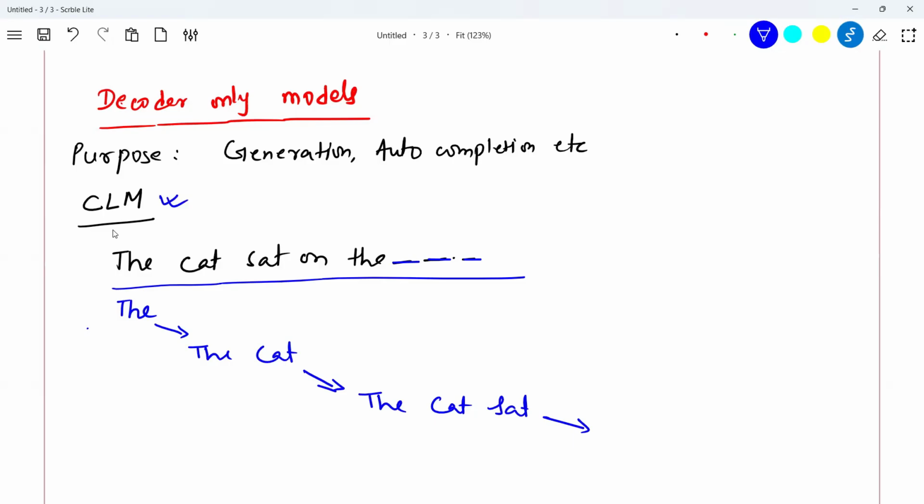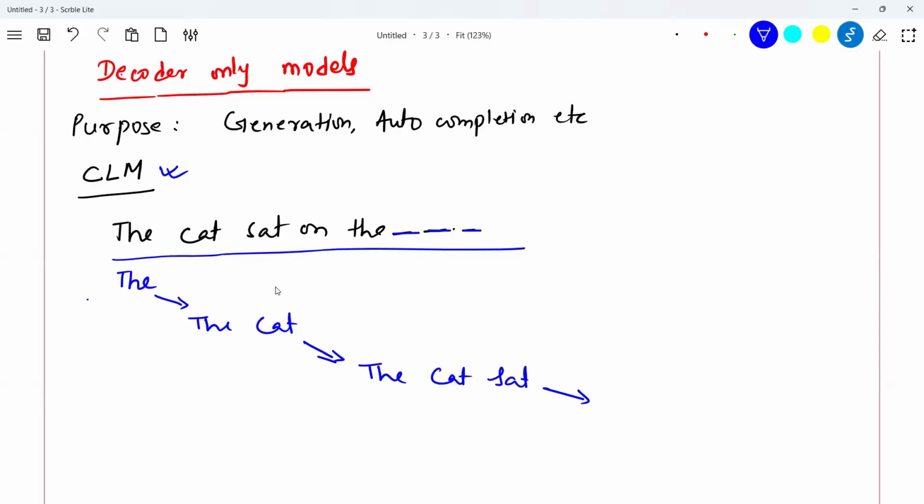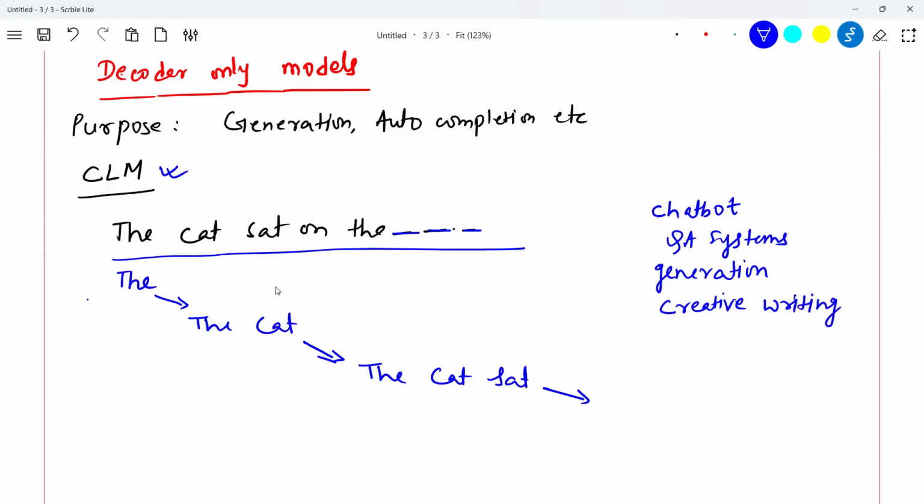Fine. And in this causal language modeling, there are multiple kinds of use cases as I was talking about. Those use cases could be, for example, chatbots, QA systems, any kind of QA systems, all kinds of tasks that you do in ChatGPT and Gemini, right? Any kind of generation, code generation, text generation, email generation, all those things are part of this. For example, creative writing, poetry, all these things are part of this decoder only model or architecture.